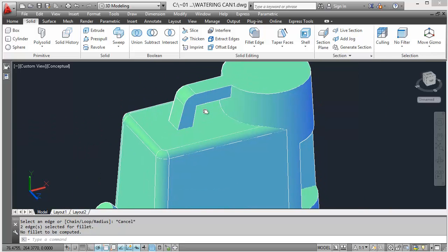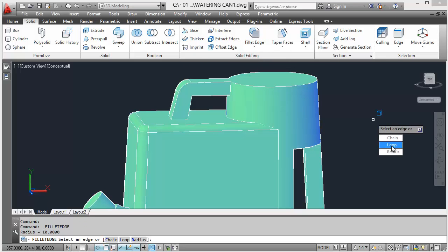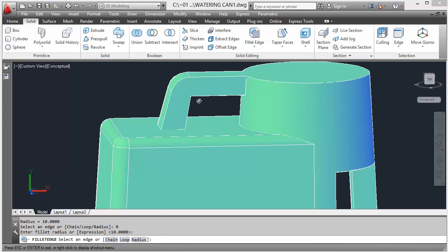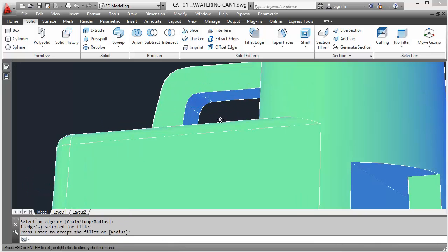Okay, I made a slight mistake. It's 10mm in here as well. I thought there was something not quite right. So fillet edge, down arrow, 10, enter. There, pick that. Right, now everything's 5mm.